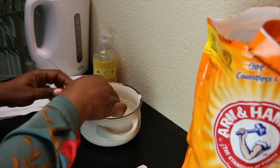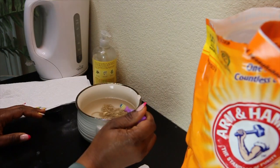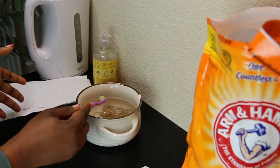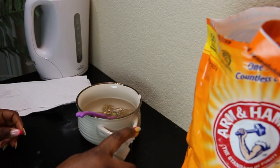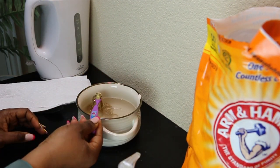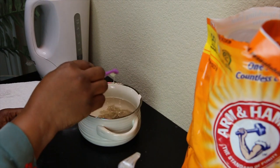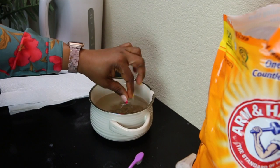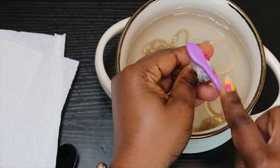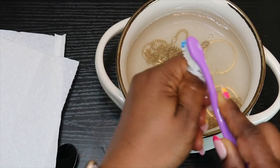It's been sitting in here for about 10 minutes, so I think it should be fine. The water is cool enough for me to hold and you can see the water has changed color — the dirt is coming out. Now I'm going to start washing. I'll pick each piece and wash them, starting with the smaller pieces then moving to the chain. I picked up the brush, touched a little bit of soap, and now I'm washing each piece.